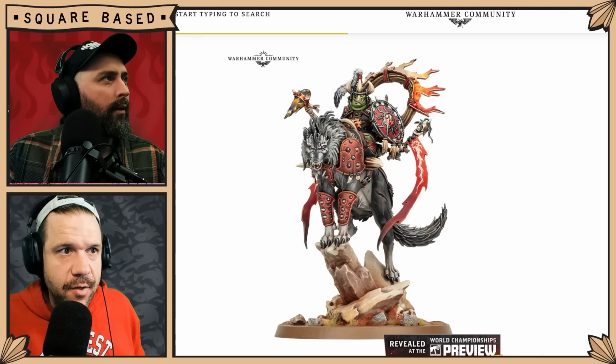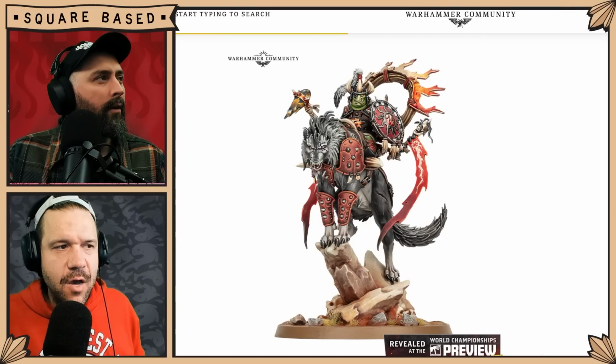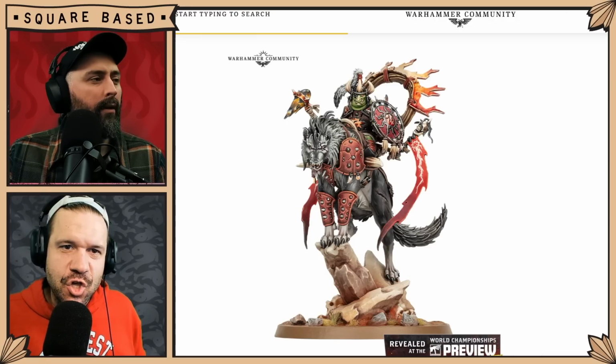Oh, there we go. So we scrolled all the way down because it came with a character here. And as we all know, one of the 2 characters released is Ogdras, the troll whisperer, released for the Orcs and Goblin tribes. And then we also had Kiknik, a nomadic goblin on a gigantic wolf.